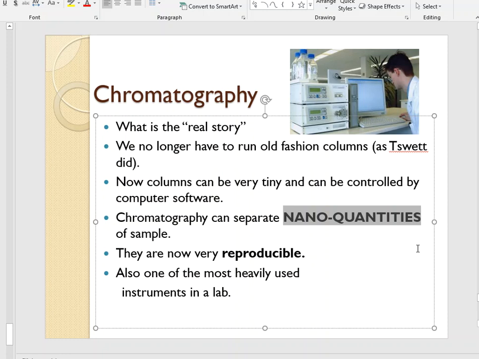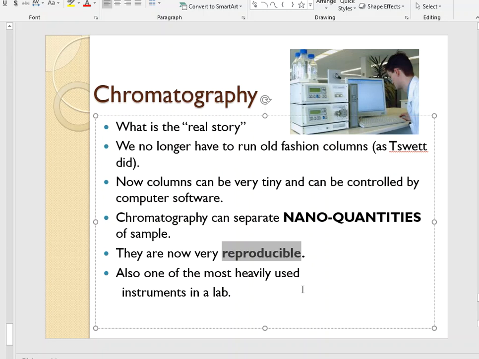Next is that they're very reproducible, which means that I can get you and I can get someone from a different class to do the same lab and prepare the same samples and put those samples onto the machine, and I should not have any problems at all with the data coming out very, very close to each other, as long as you've done your job the right way. So it makes our life much easier in a laboratory. It looks at very small quantities. It can measure those quantities systematically and over and over and over for me, so I don't really have to worry about reproducibility here.